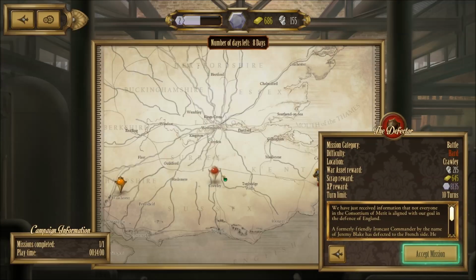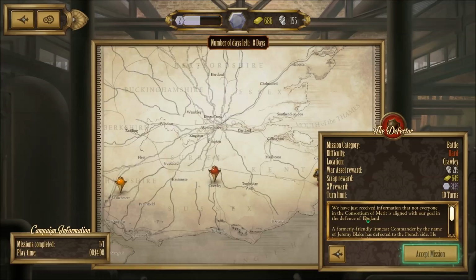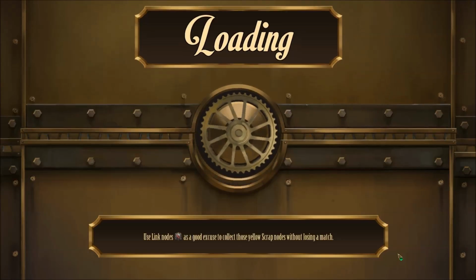Occasionally, a hard mission will spawn, as denoted by the red marker. Our good friend Jeremy Blake. This guy is almost guaranteed to appear on day 2. So he is a traitor. Let's go kill him.